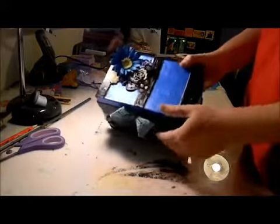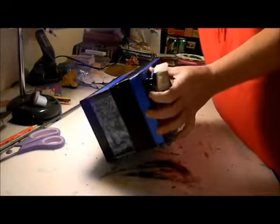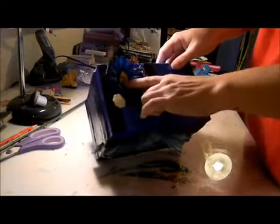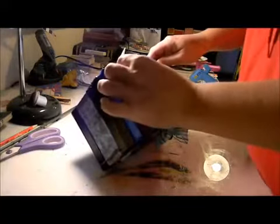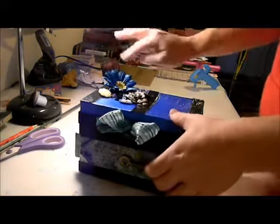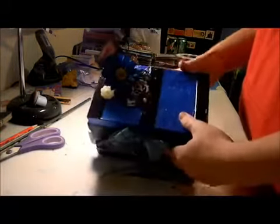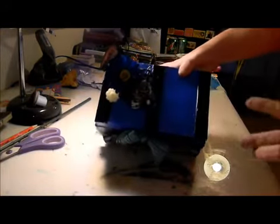And then on the top, let me show you the back here. I used one of Tim Holtz Ideology hinge clips, and I attached it to this flower, which is from Ashland, Fun with Flowers. And then I put the ticket in it, and I distressed the ticket. This is one of Tim Holtz Ideology tickets. And then I distressed the ticket with black soot, and I used my hot glue gun to fix those to the box. Then I used these two flowers, which are from Recollections.